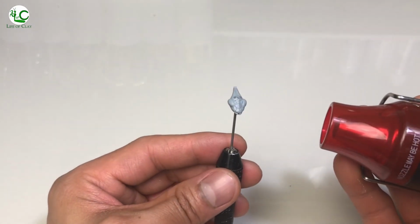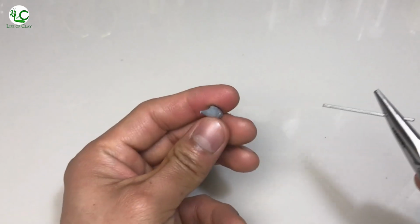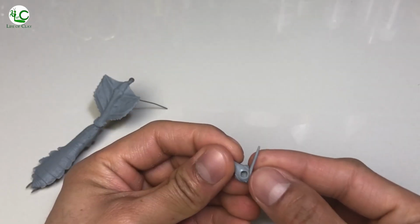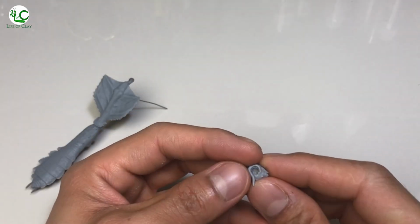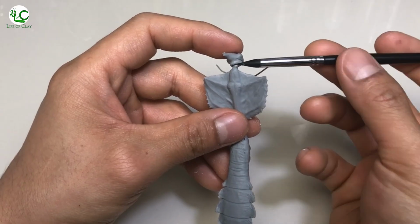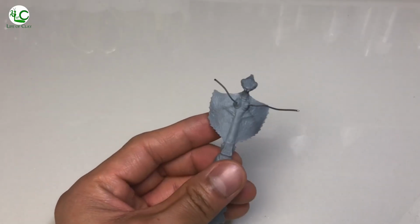And after this, I just cure it and then drill the underside using a diamond ball tip bit to make a socket. Then, to narrow down the rim, I just add some clay around it, and to make sure the joints fit snugly, I attach it to its neck and shape it. And then, cure it.